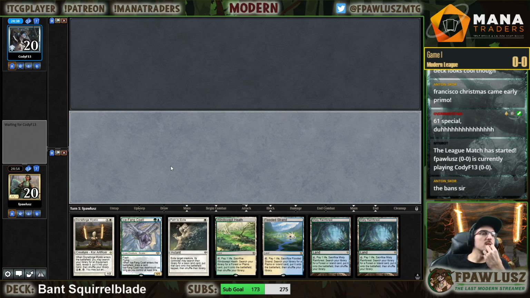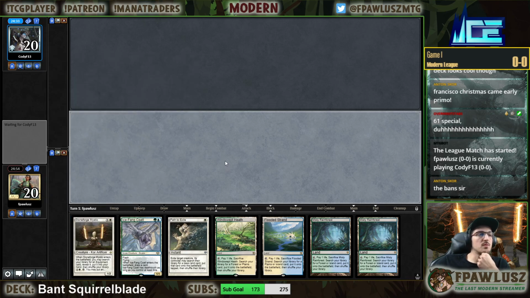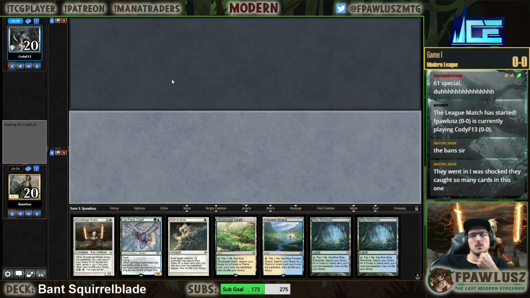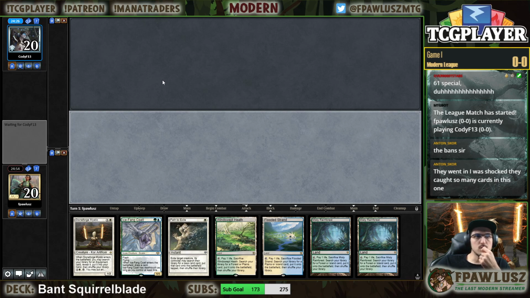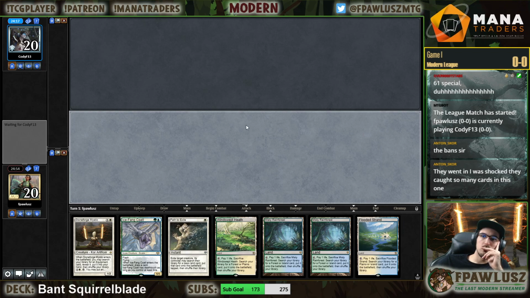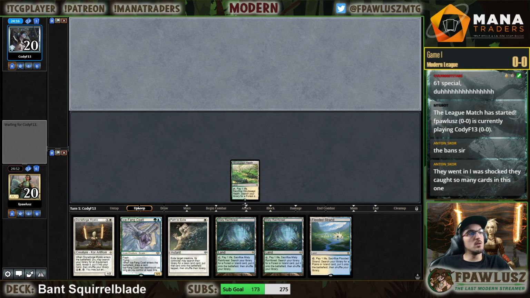Depending on what we're playing against, our Stoneforge is going to fetch something different. It's also unclear whether we want a Stoneforge or two. If they're playing something like Tron, then I'm definitely interested in going for Feast and Famine.